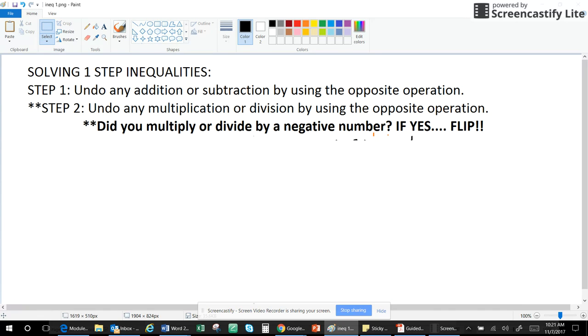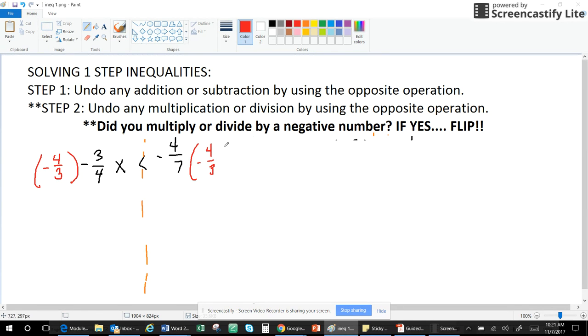On your note guide, it is negative 3/4 x is less than negative 4/7. So go ahead and answer that question when you're ready to check your work and your answer. Hit continue. So we see I have a fraction. Whenever I go to cancel multiplication of a fraction, I multiply by its reciprocal, which is the same thing as dividing. So we do negative 4/3 to both sides.